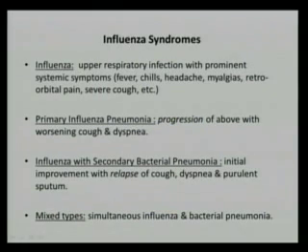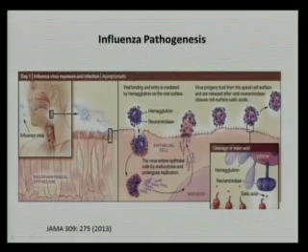But what we are concerned about more is that sometimes people can progress into the lower respiratory system and actually get a viral pneumonia. Or another thing that can happen is the patient may start to recover from the influenza, but after a few days they can relapse with a bacterial pneumonia, and then the bacterial pneumonia becomes a predominant factor in causing illness. And sometimes in the mixed variety, at the bottom it's just a continuous progression, and there's no clear distinction between the viral process going into the bacterial pneumonia.